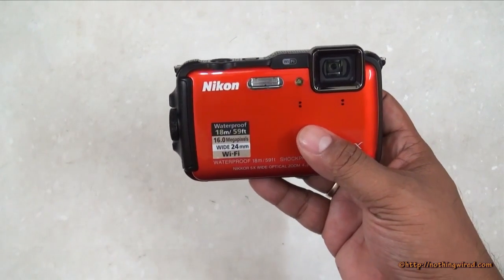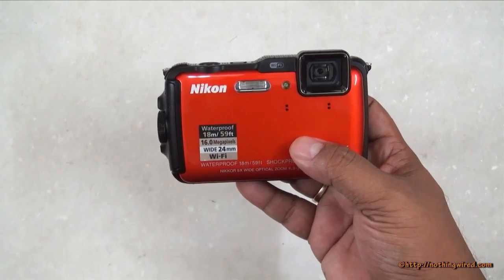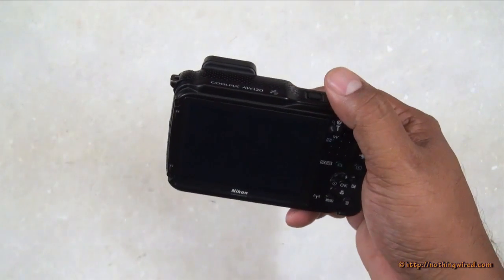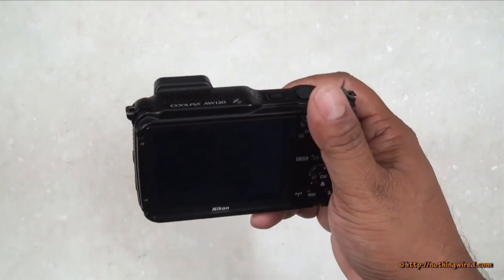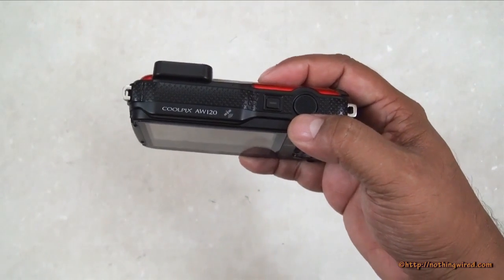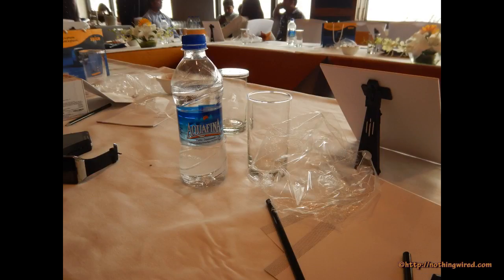Now the continuous autofocus system, being a contrast detection system, is not as fast as those DSLRs, those face detection systems. It's good, but when the subject is moving very fast, it has problems detecting it. Now if your subject is wearing very bright clothes, like very contrasting clothes to the background, then it can detect relatively easily.